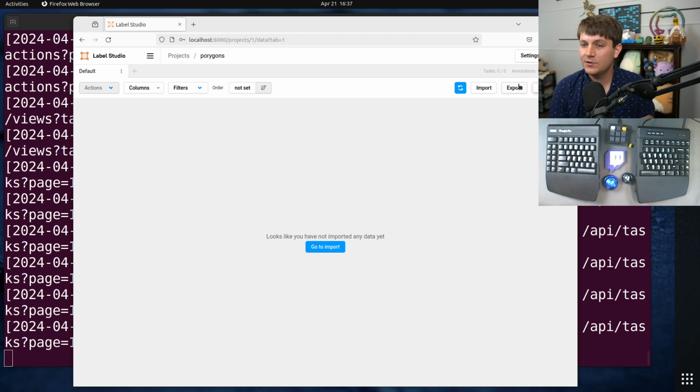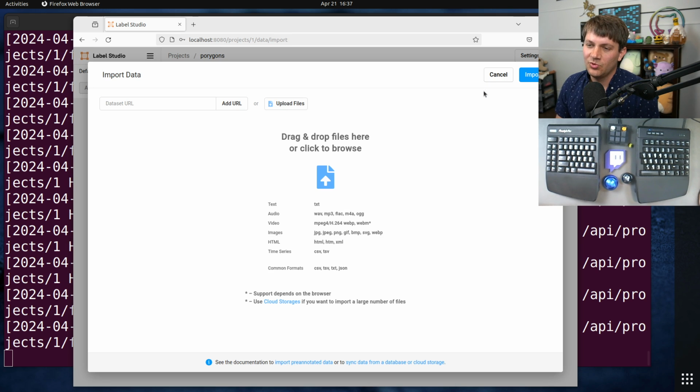From this, you want to import your data. In this case, we're going to be importing our raw images, and we'll then go through annotating them. To import stuff, you click on this import. There are a bunch of options for cloud storages and stuff. I could not get any of them working. There's also an option for locally stored files, which would be great, which would allow me to mass import files because I had 1,000 images and could have just imported them all. Couldn't get that working either.